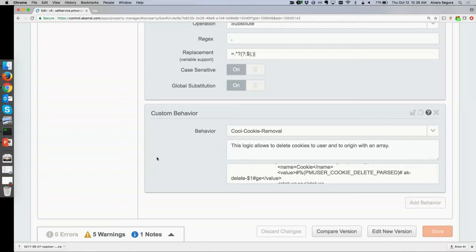This custom behavior, is it something you purchase? No, it's free. It's exactly like advanced metadata, except it's self-service. And when you request a custom behavior, you have to specifically say which ones you want? Yeah, typically you want to take something that you know is already working, so you don't want to create something brand new or have your professional service create something brand new. You want something that you're already using in one or more configurations. You say, okay, this is a useful snippet that I'd like to use over and over again in other places.